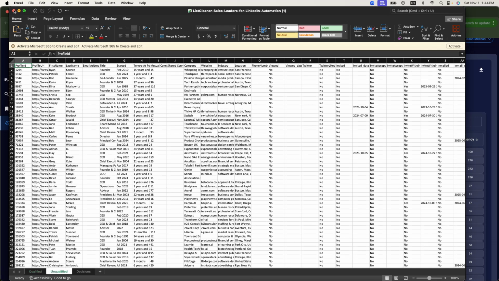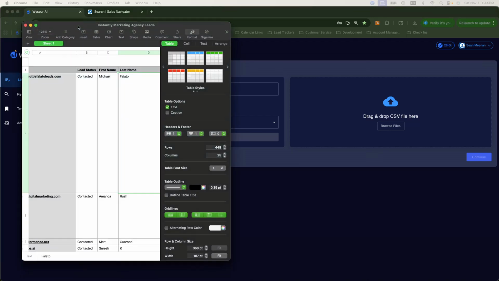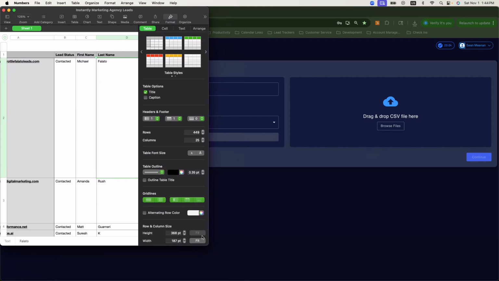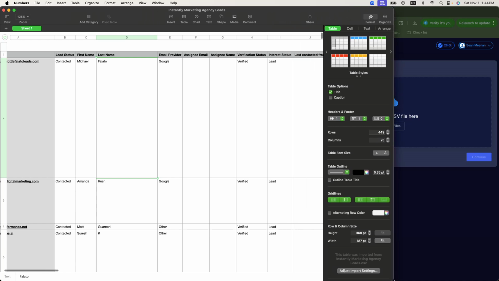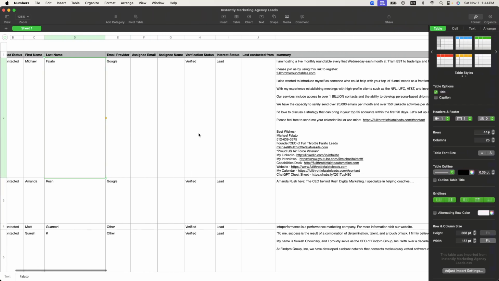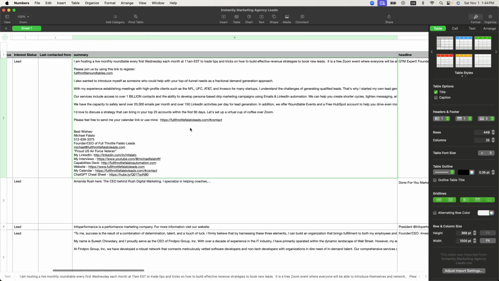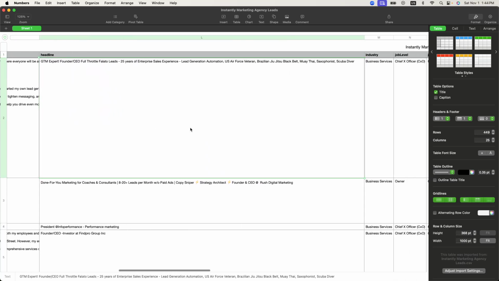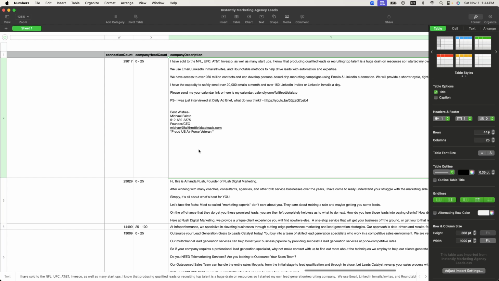I'll show you another quick example that I think is really cool. So if you have a lead list with lots of data, the system can analyze this very quickly for you as well. So as an example, if we pull leads from Instantly's supersearch database when we're doing email automation, you get a lot of good information about your leads. So you've got first name, last name, you've got title, but you also get things like this where you can see their summary on their LinkedIn page. You can see their headline on their page, as well as there's a company description as well from their company profile. So rather than going through and having to read all of these and make sure that these people fit what I'm looking for, we can have the AI do that.